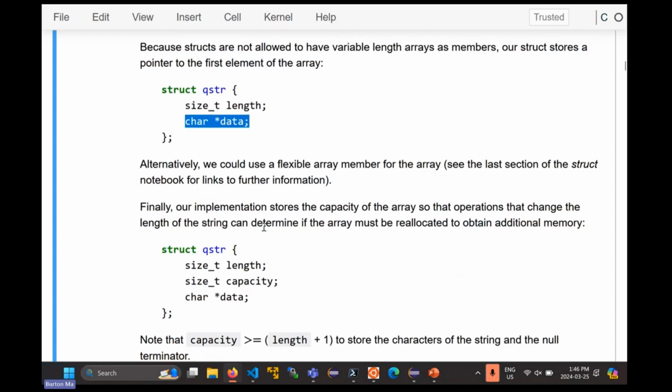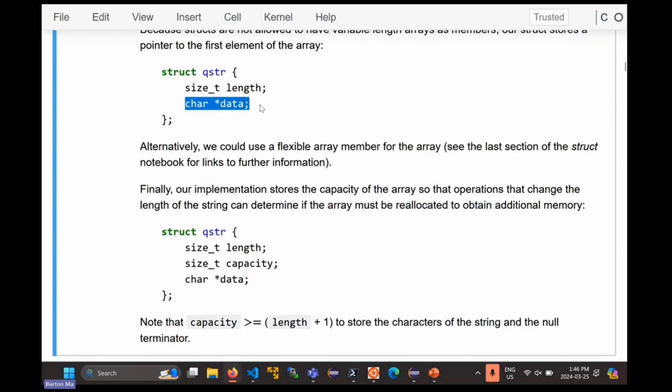And then finally, if we have a pointer to a chunk of memory, it's useful to know how big a chunk of memory we actually have. The length is the number of characters in the string. This member, capacity, is how much space is available in the chunk of memory pointed at by data.